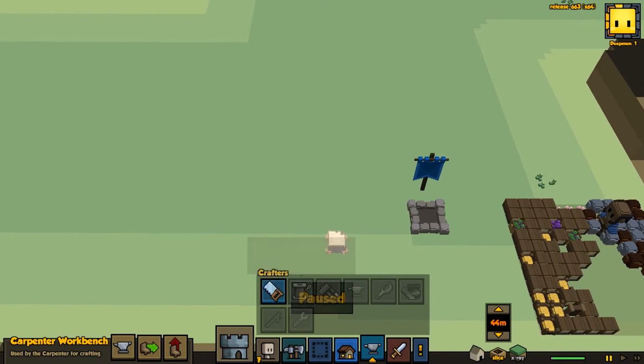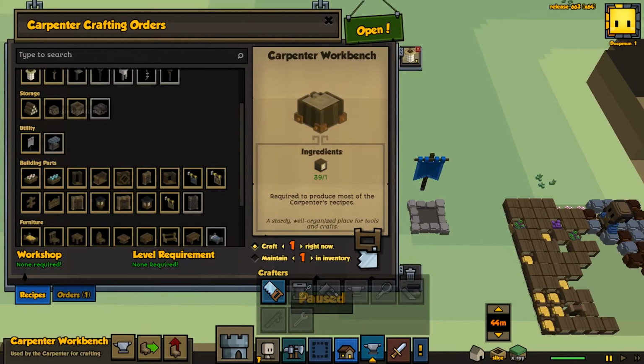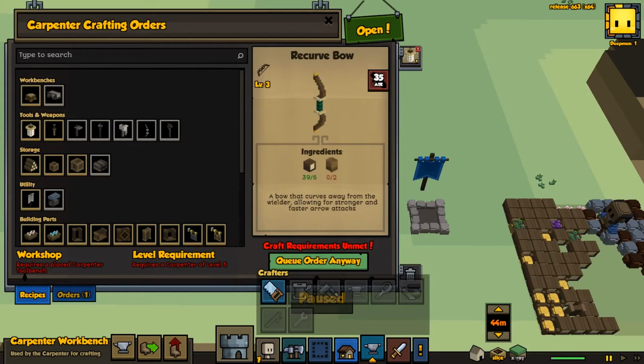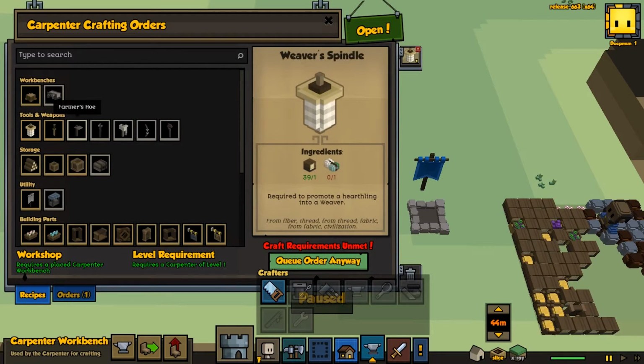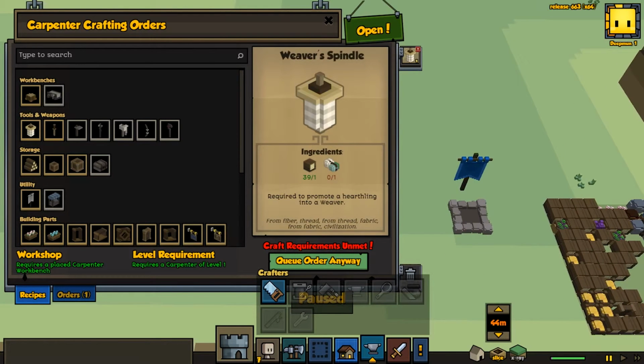Let's see, what more can we make with the carpenter? There are no more weapons as far as the eye can see. No. Why aren't you doing this one? Like, we have the fields. Oh, they're not filled. There's some bright flowers. This is not silk. God damn it.